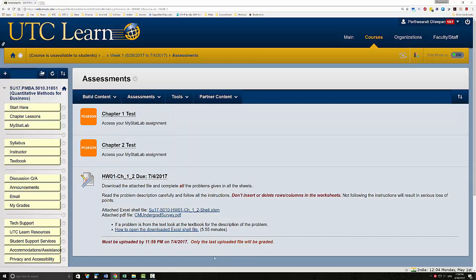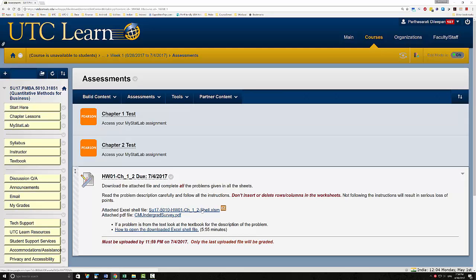Then homework. For homework, I will provide a shell file for sure, and then any additional information that you may need. Now when you click this file, if you get a Google alert that you need to get access permission, remember that you're not logged in with your UTC ID. So click switch accounts and log in with your UTC Marks ID. Don't click request access because that's just going to take more time, and you still have to do what I just said a couple of minutes ago.